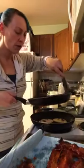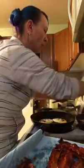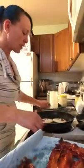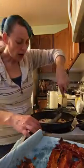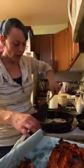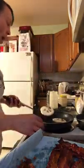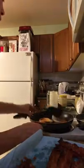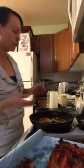Okay, so I'm going to turn ours up just a little bit. And I do find that they need a slightly higher heat as well. Now, I do hear a lot of people say that they find them eggy, which is why I add the combination of the flax and the extra nut flour, just so it doesn't taste quite so eggy.